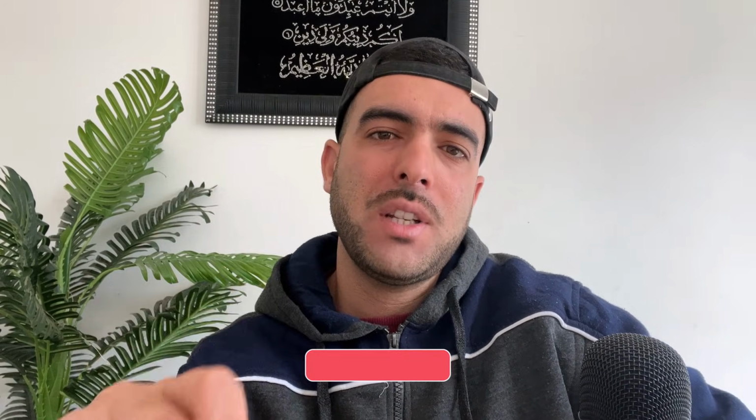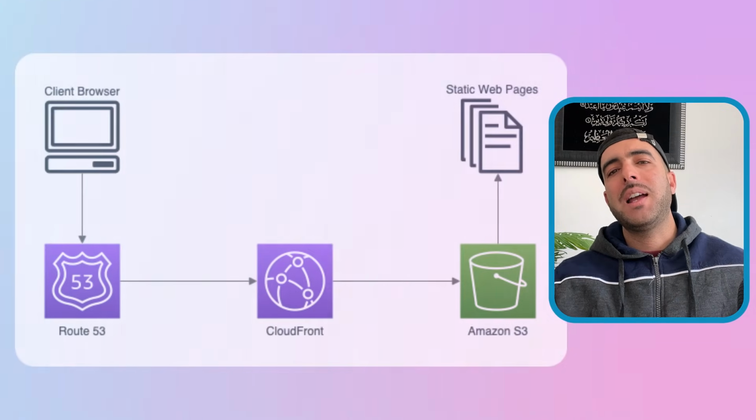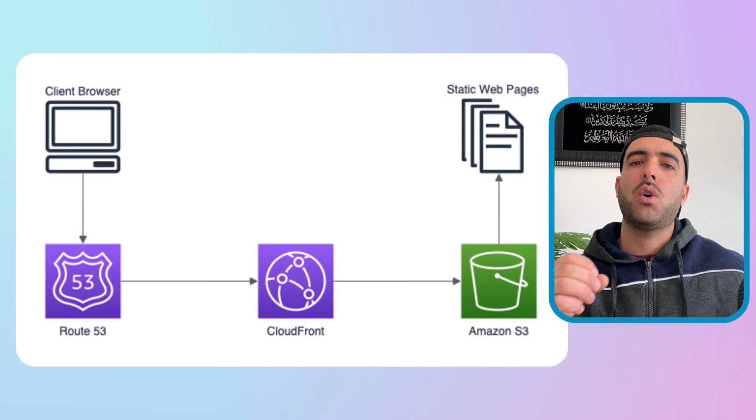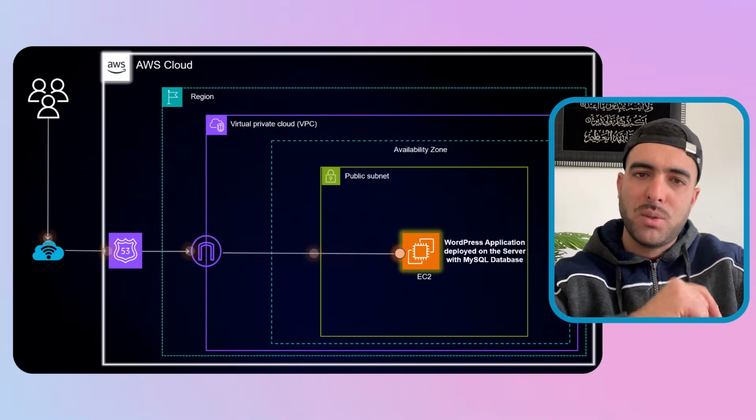If you're looking to apply for intermediate cloud engineer or DevOps roles, building simple and very common projects isn't gonna cut it for you. I'm talking about projects like building or hosting static websites on Amazon S3 or hosting a dynamic website on Amazon EC2. So these projects tell the recruiter nothing about your ability to handle real-world production environments.